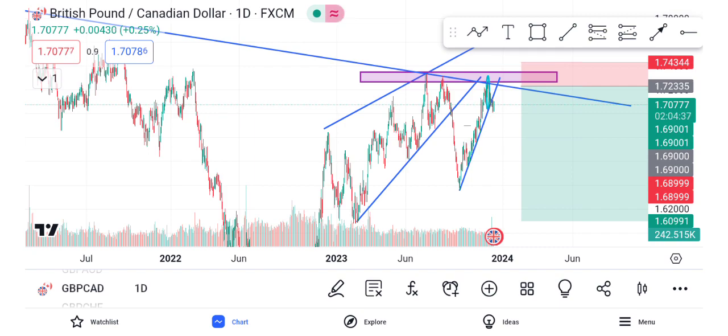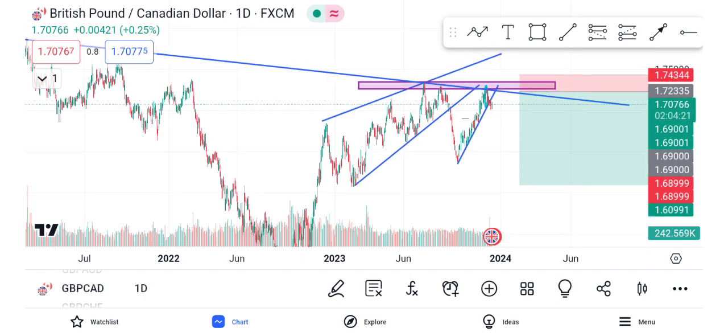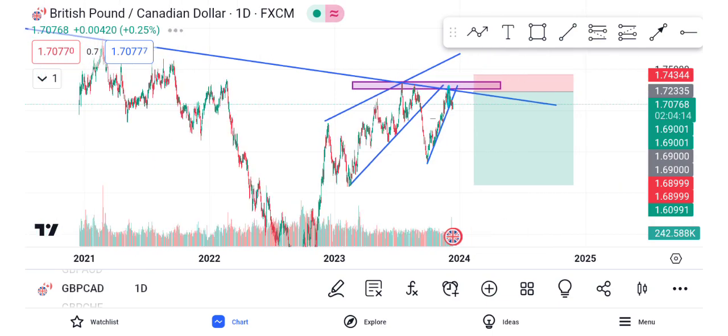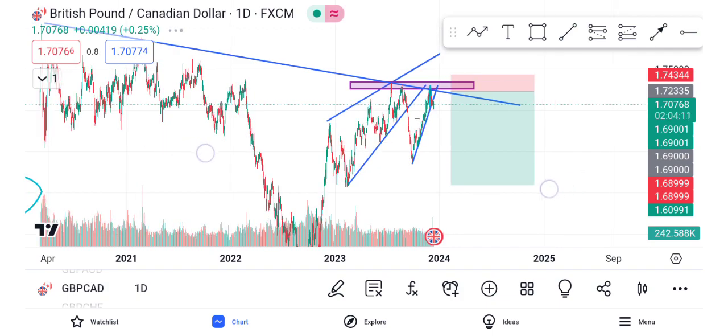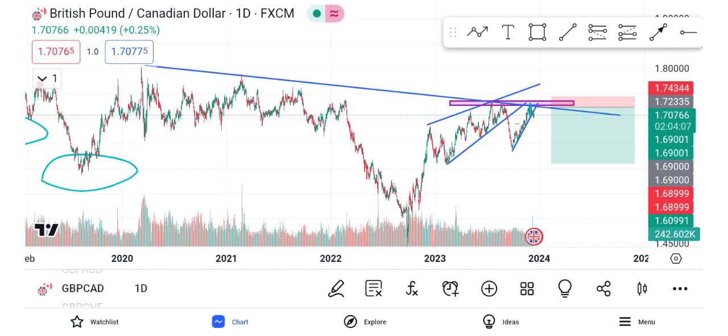So what we are just waiting for now is for the price to retest back to the resistance level on H4 before we take our entry. As you can see now, you can see the risk reward there. The risk reward is 1:6. I'll zoom in on the chart so you can see it clearly now. So there's nothing to panic about. No need to panic.